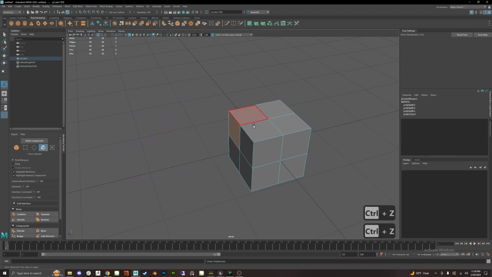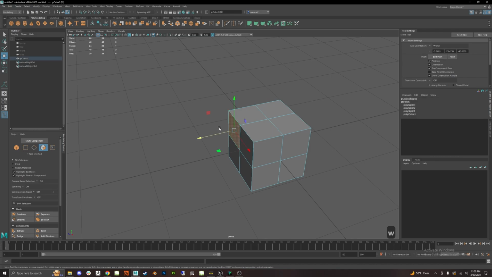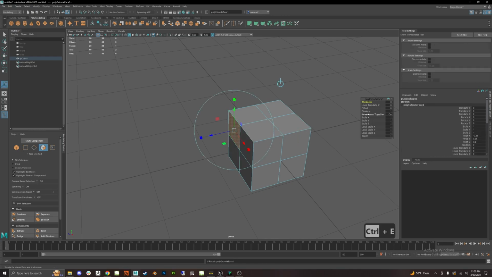Now, if you notice, when I undo it a little bit, sometimes it likes to create a face even when you hit Control Z. So if I grab this same face, when I hit Control E again, you can see, you probably noticed it the first time, but if I move it over here, I get a lot of nice tools and a lot of nice little features here for things that I can do.